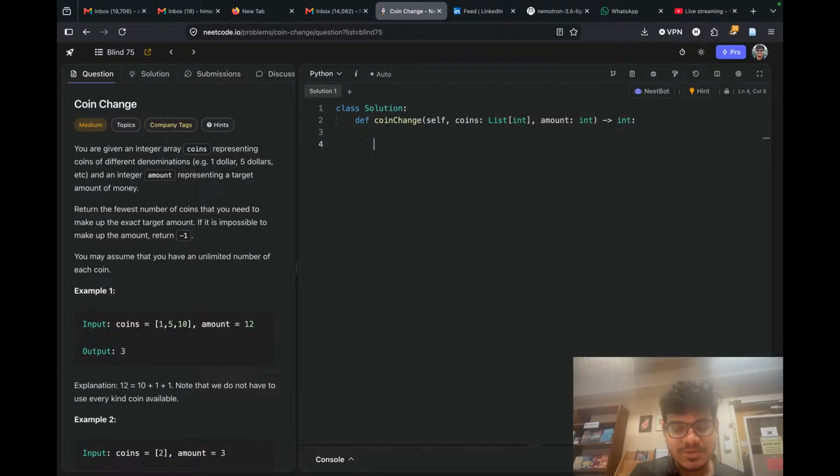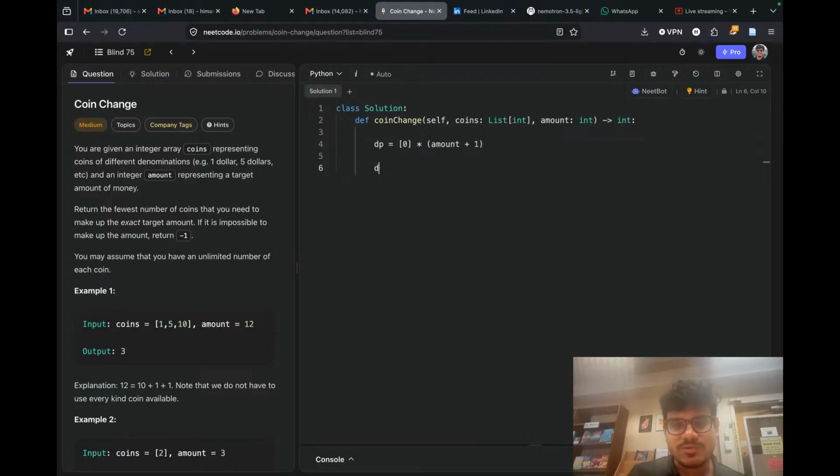Here, dp will be an array with 0 as a value and size equal to amount plus 1. dp will basically tell the number of coins that will make the amount i.